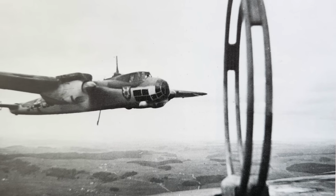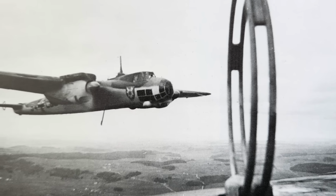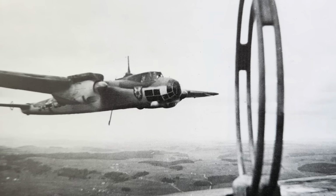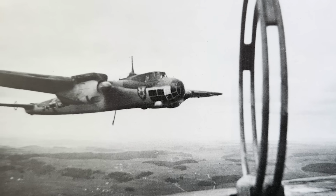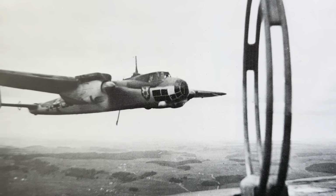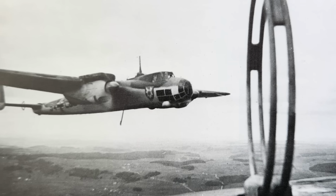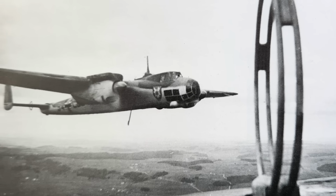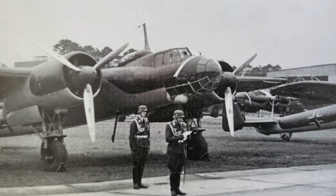Its effectiveness as a reconnaissance aircraft had pleased both Luftwaffe and nationalist air crews, with the 4 remaining airworthy Do-17Ps taking part in the victory flyover at the end of the Civil War. But the Do-17's performance as a bomber had left much to be desired. Even though production of the M and P variants had only just begun, it was now clear that as a pure bomber it was outmatched by other types, which could carry more bombs and carry them further.